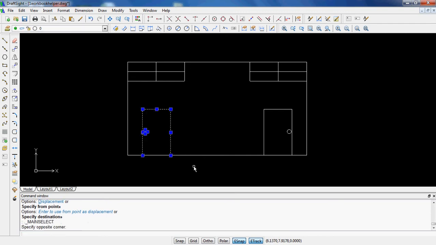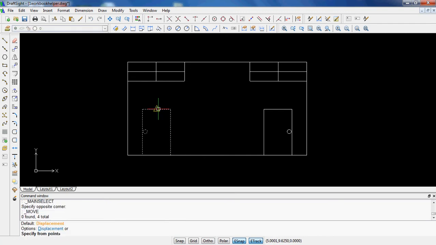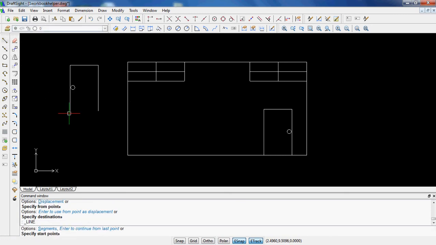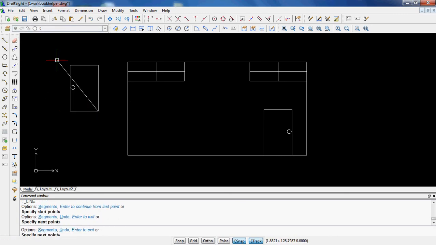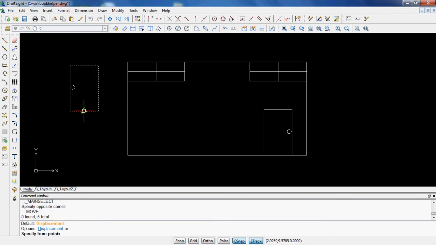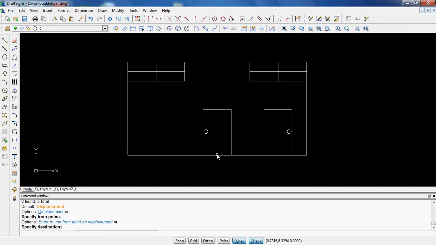Okay, maybe I want to take this door right here, and I want to move the door, and maybe I want to put a line on the bottom of this door, and I want to snap the midpoint of this door right here to the midpoint of that right there, so that door is centered. And then I could delete that line so I don't have any double lines. All right. So move is very helpful.